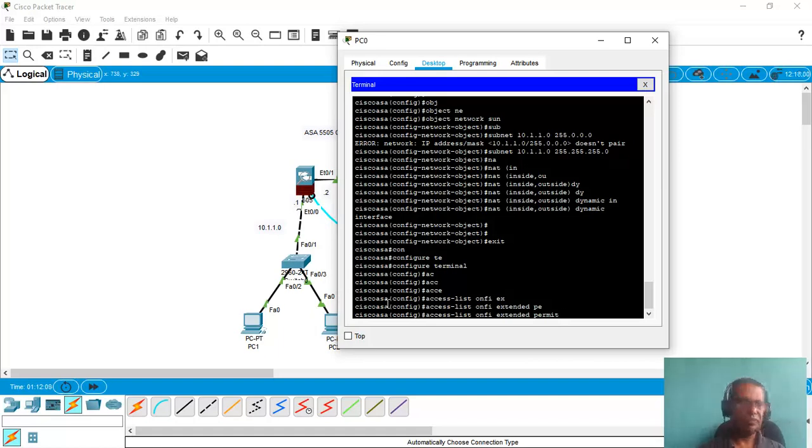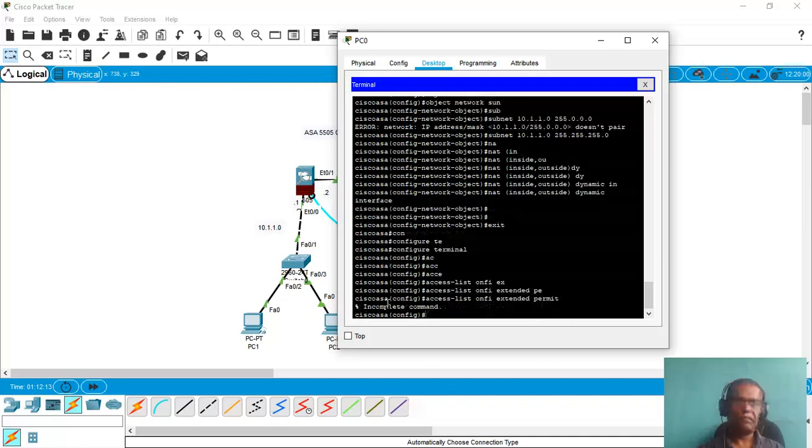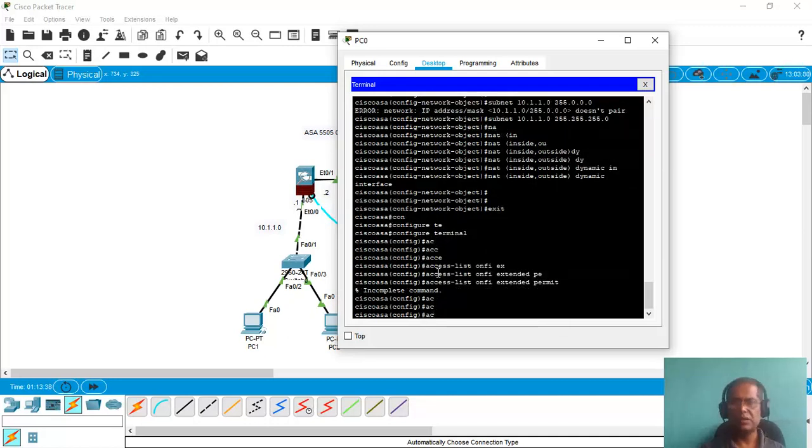Let us finish our ACL configuration in the firewall. Permit, what you need to permit, you can say TCP, ICMP, whatever. Now I will say ICMP packets, any, right?